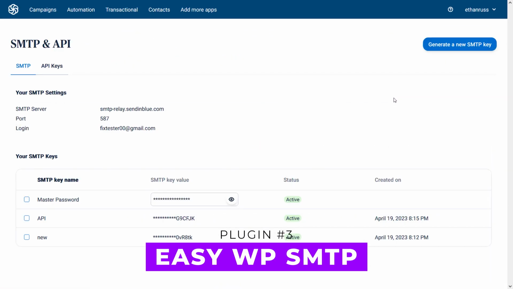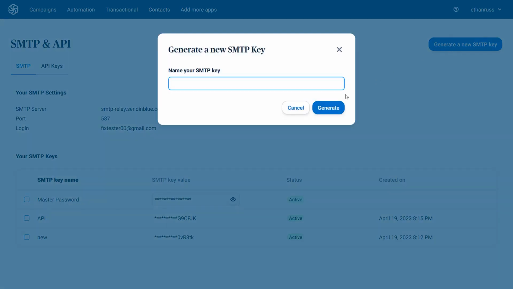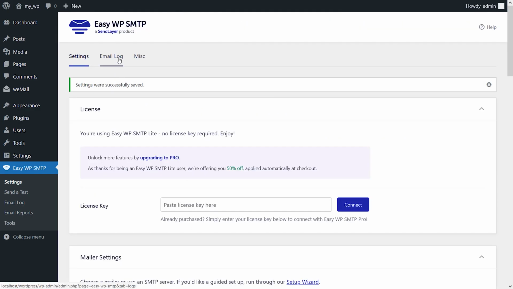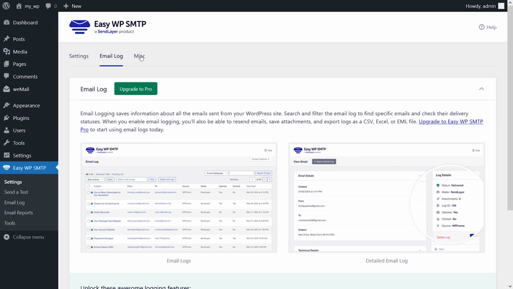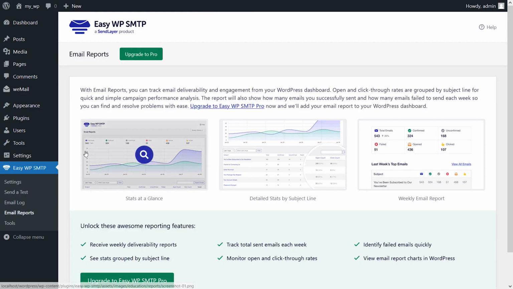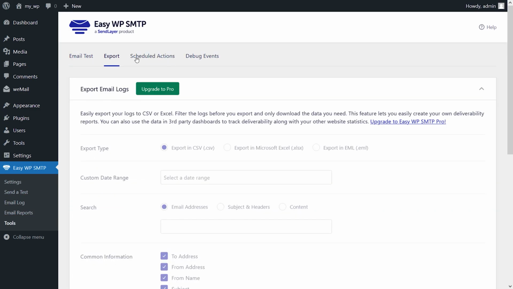This plugin is a simple and lightweight alternative, ideal for those who prefer a streamlined approach. While it may lack advanced features, it supports multiple email providers and allows for manual configuration. Unlike other plugins, it does not have a setup wizard, but with technical knowledge, setting up your own connection is manageable by inputting necessary details, such as host, encryption type, port, etc.